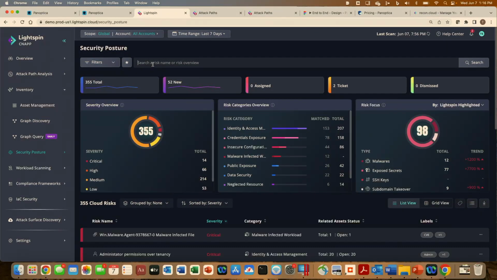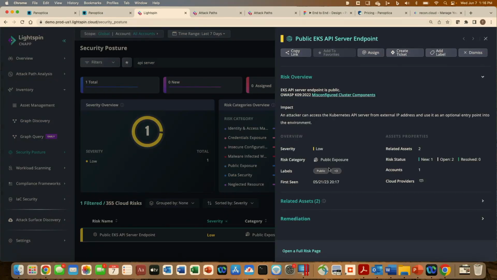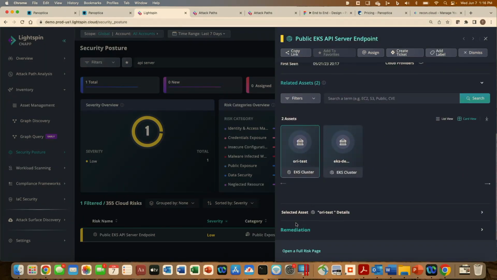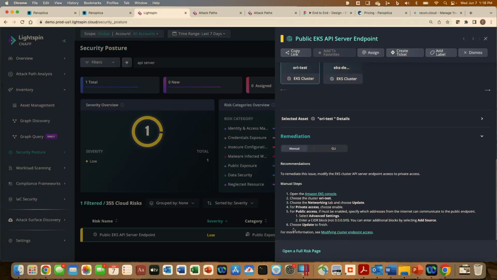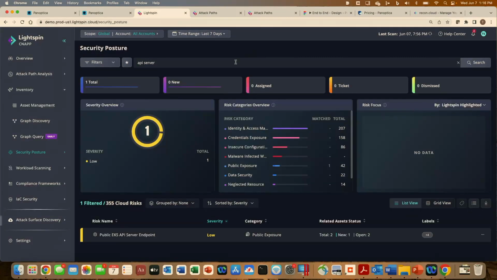I can also even just type the name of the risk. So for instance, for Tesla, it was an API server. So I'd say, okay, a public-facing API server, let me just punch in API server, and then, yeah, look, I got the same thing in my environment. I got a public Elastic Kubernetes Service API server endpoint that's, again, publicly facing. Therefore, that's the control plane of that entire environment. And then I have what that risk is, and then the steps, both the manual steps to take and the CLI to remediate. Very quick, very efficient.